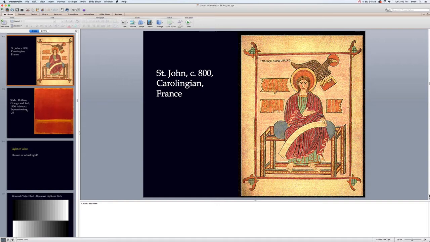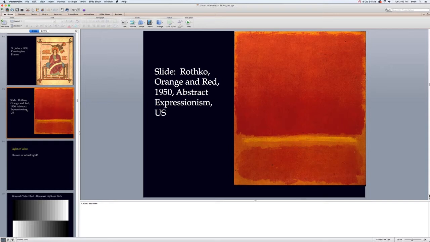The attempt to make depth with shape and overlapping and things like that, but still feeling pretty flat and very shallow. And then by the 1950s, 40s, this dealing with the picture plane is the foreground, the background is the foreground, objects don't matter anymore, what have you.